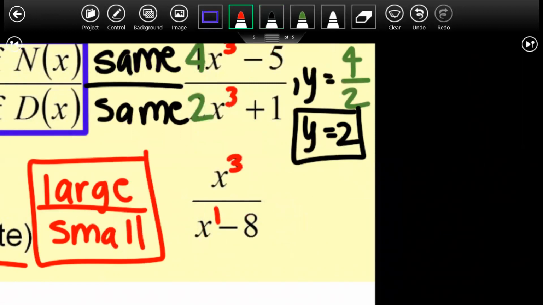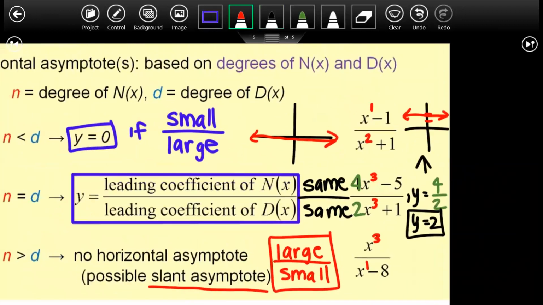Again, horizontal depends on the degrees. It's a lot to cover, right? 3 different things. We talked about intercepts, setting x and y equal to 0. Then we talked about vertical asymptotes, where you set the bottom equal to 0 and solve for x. This one we've got to look at the degree. So there's 3 different things. They're not that difficult, but you've got to be able to see where they're going to lie.